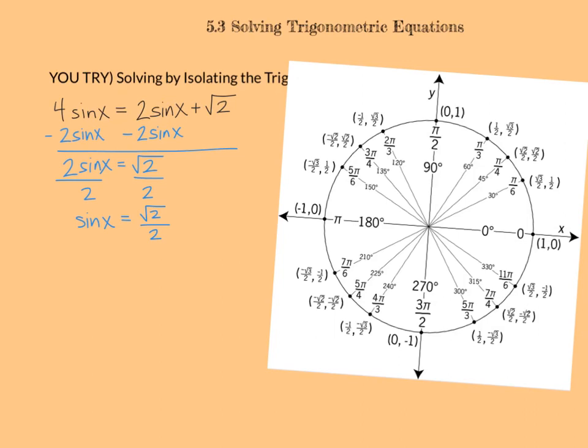Now sine's different. The period of sine and the period of cosine are 2 pi, as opposed to the period of tangent, which is 1 pi. So we want to include pi over 4, but then every time we go around the unit circle again, the sine is root 2 over 2 again. So we want to include pi over 4 plus every time we add 2 more pi, every single time we loop around. We want to do the same thing for 3 pi over 4, every single time we loop around.